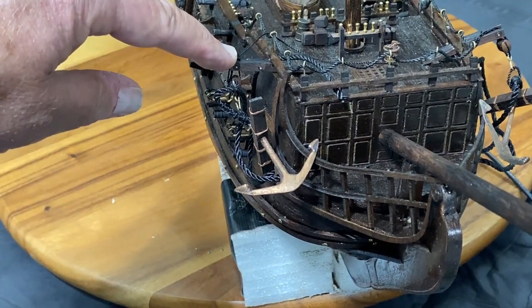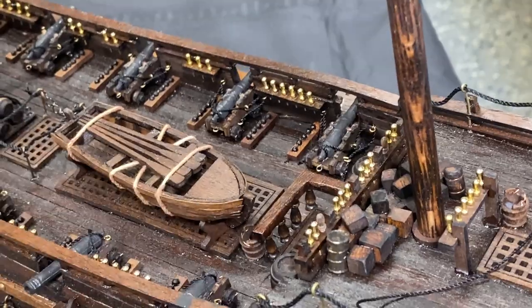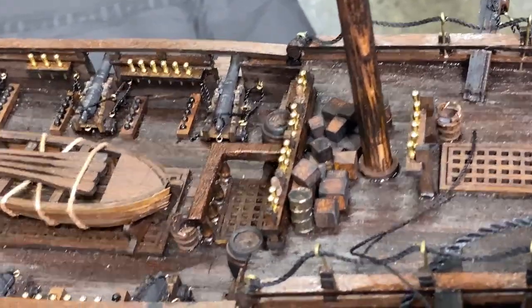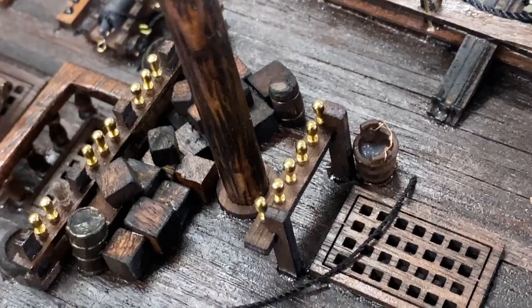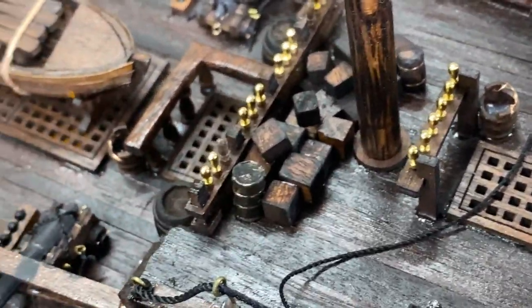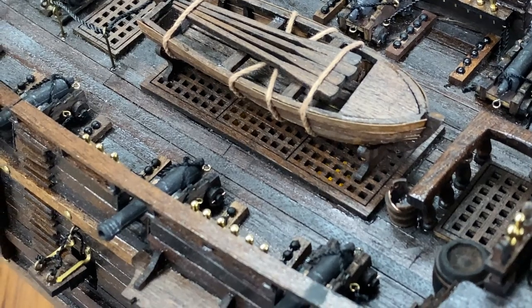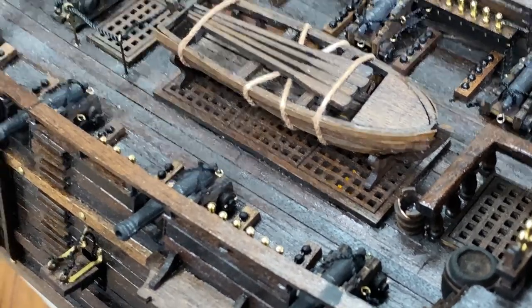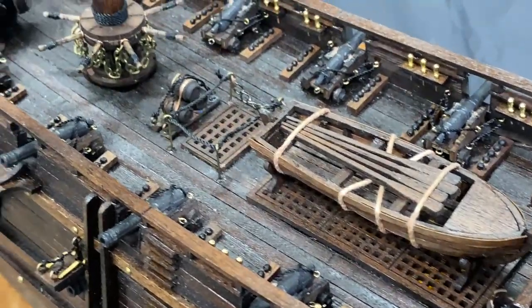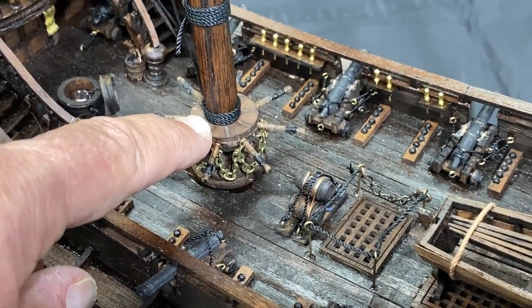I'm happy with the work I did on this piece — the little hook and the pulleys on that, I forget what it's termed. I'm also not decided where I'm going to put some of the cargo that I made. I actually like it up here in the front. There are two different groups of cargo made out of boxes — I did a short video on that. In the buckets it looks like there's some dirty water — I slightly tinted some gorilla glue and put it in the bucket and let it dry. From this angle you can see below the lifeboat there's a flickering light below those grates, which is one of the extra lighting effects — subtle, but it'll show up better at night.